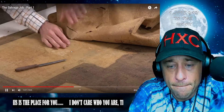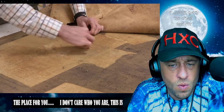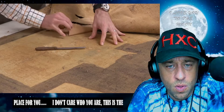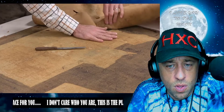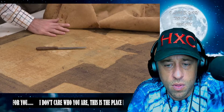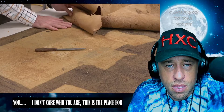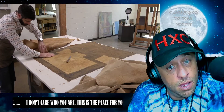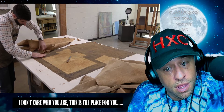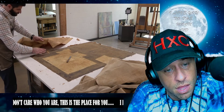I can see major paper patches applied to the back, indicating that the tears or damage we could see on the face really did extend to the structural canvas. Sometimes lots of retouching on the face of a painting doesn't indicate any structural failures, but in this case it seems that is precisely what has happened — major damage to the structure of the canvas and major damage to the image.